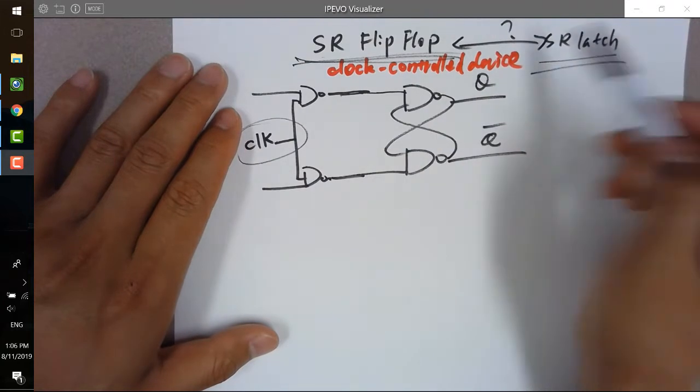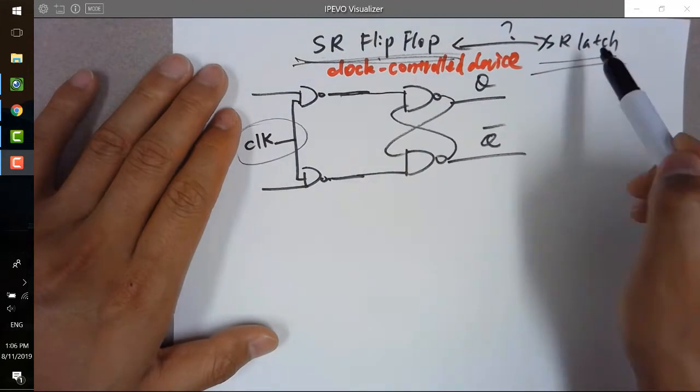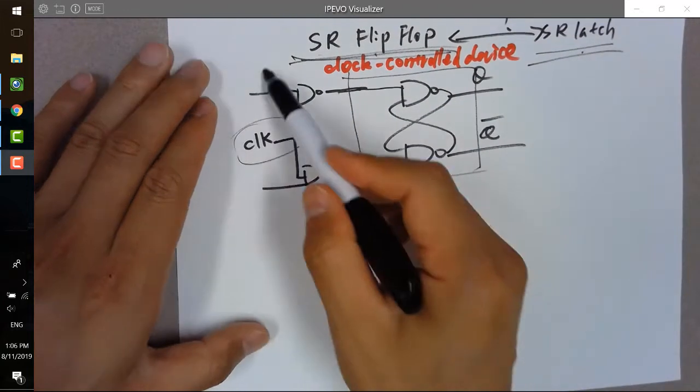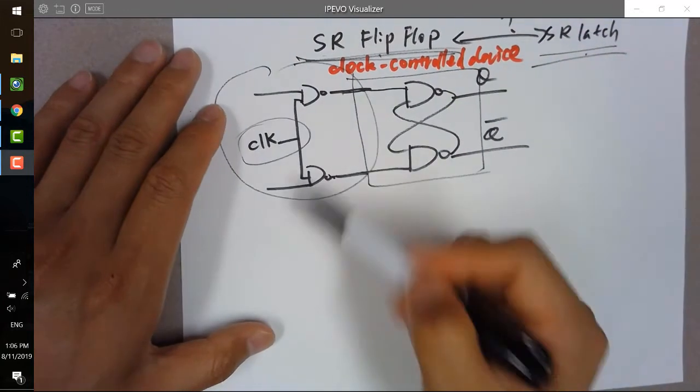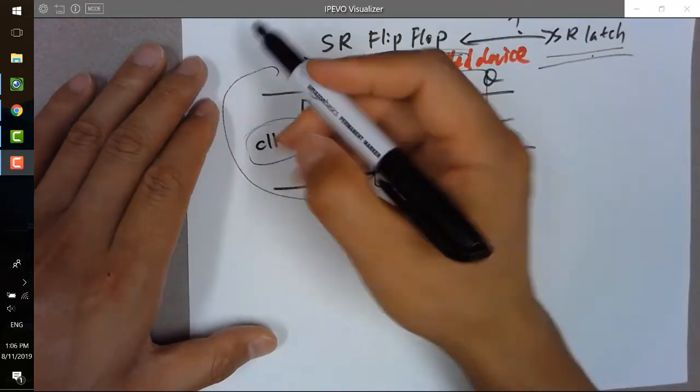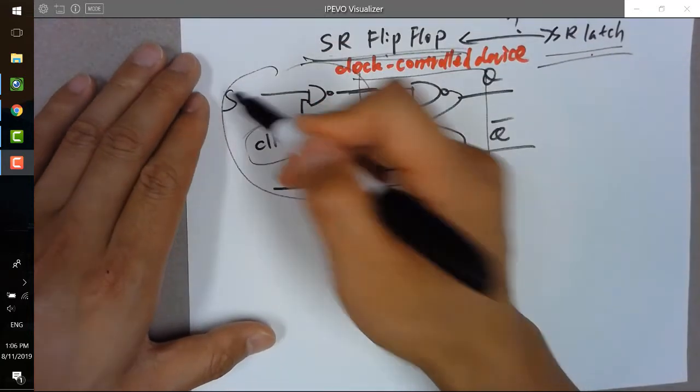That's the difference between the SR flip-flop and SR latch. You can see that this part is actually the SR latch, and you add these two NAND gates and put a clock here, and you are going to have an S and R here.